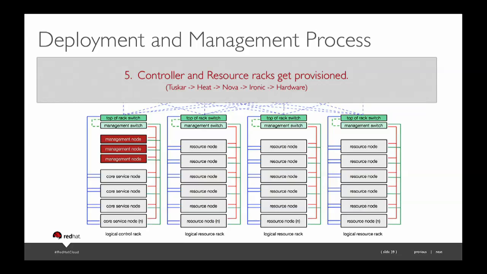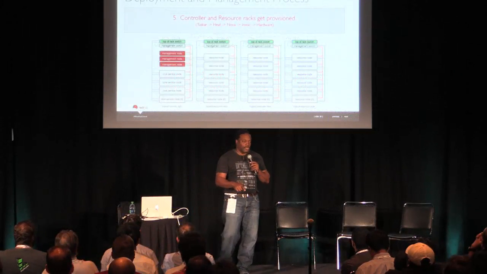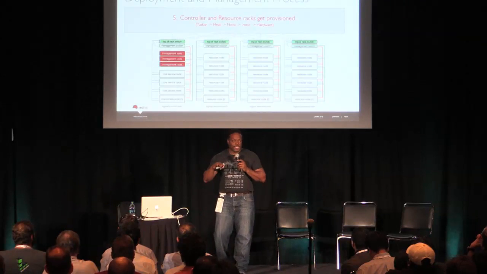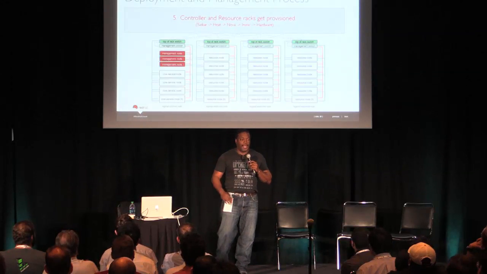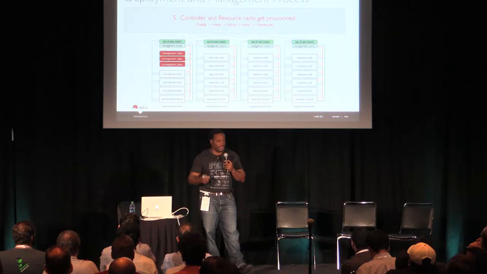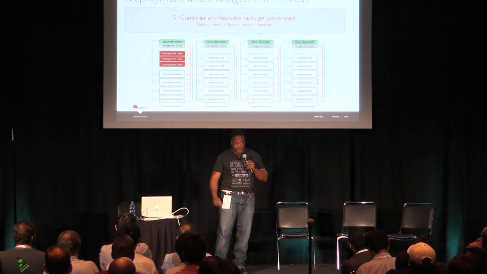Once you define those, you hit the deploy button. Tuscar collects all the data you've used to define the cloud, builds a Heat template, and triggers that Heat template for deployment. Heat then calls Nova to facilitate the images being deployed on the resource nodes, and Nova talks to Ironic, which talks to the hardware. We had an early demo of this running in Hong Kong based on the Nova bare metal drivers — a rack of Quanta gear doing full rack deployments in about 15 minutes. Triple O embraces the golden image deployment model, so you can deploy a cloud very fast — about six minutes per node, and they can happen in parallel.